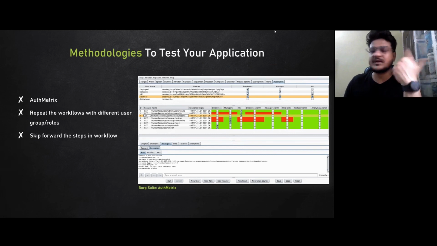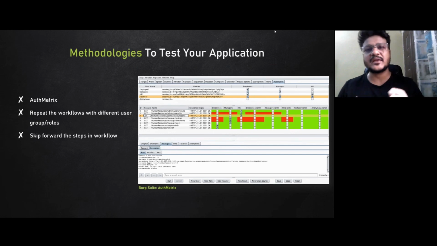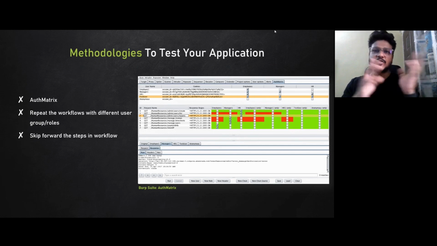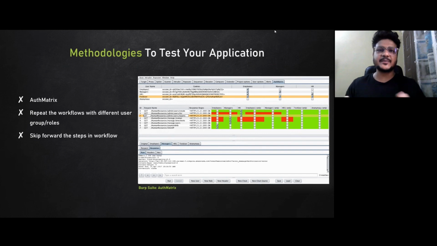If the user is admin, my methodology is to take one credential for the admin, one for the manager, and one for the least privileged user that has no screen or just one screen. Then I try to manipulate the request and the response from the admin to that least privileged user, and if that is bypassed, the vulnerability is there and the system has been bypassed.